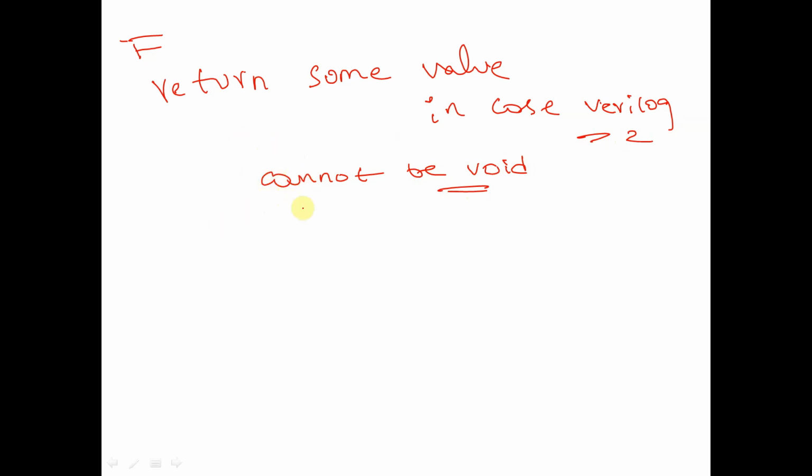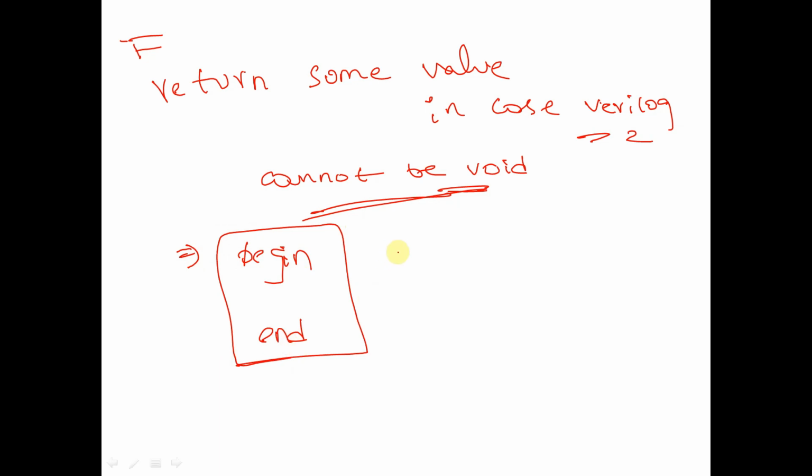So functions in Verilog cannot be void. And in functions or tasks in Verilog, we should use begin statements. So these are some of the concepts in functions and tasks.